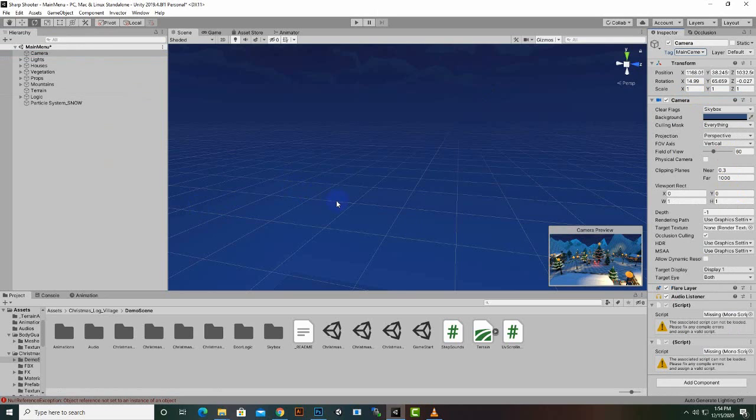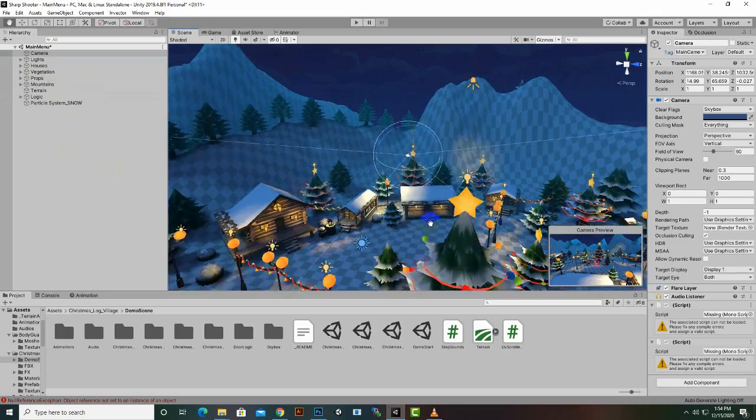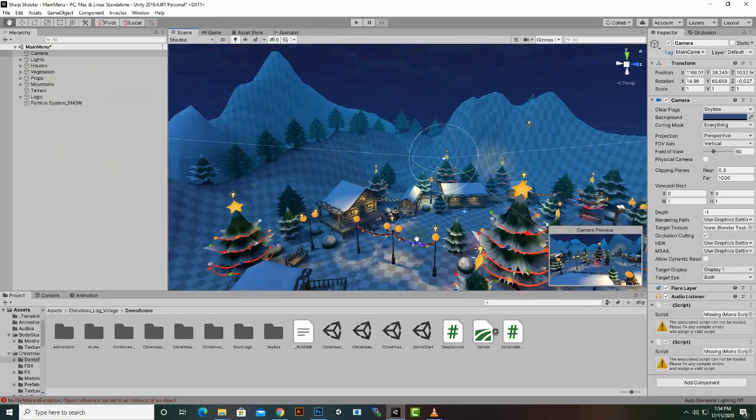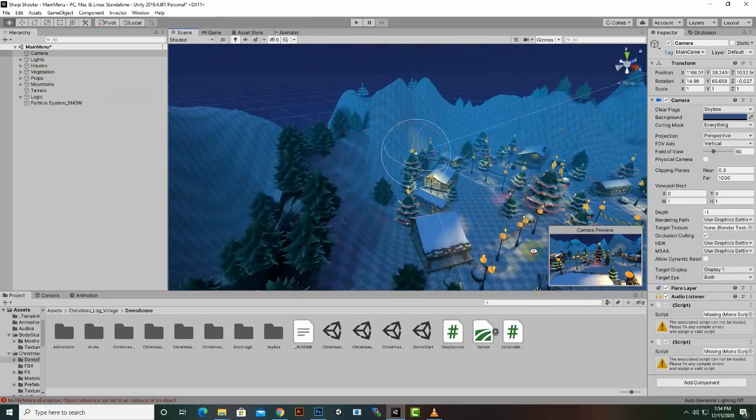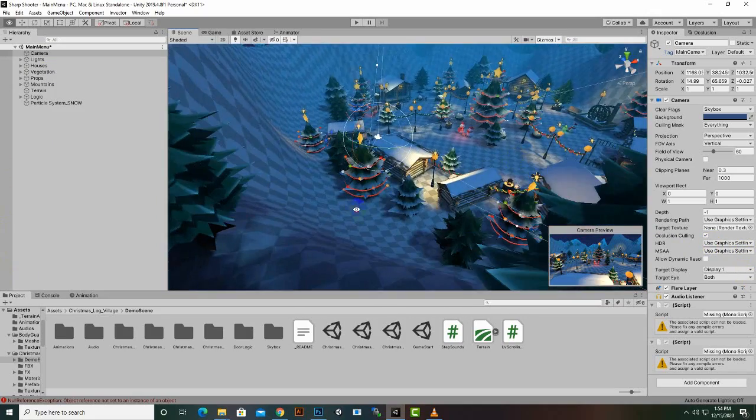Now we will just focus on that scene. I will select the camera, press F, and we are here with our camera view, and our camera is on this side, like this.